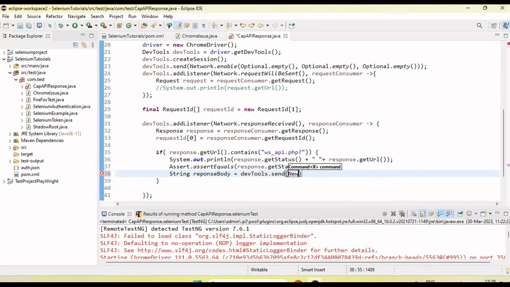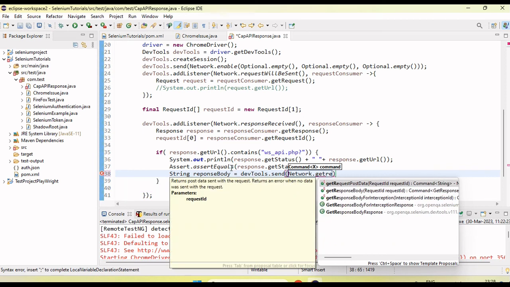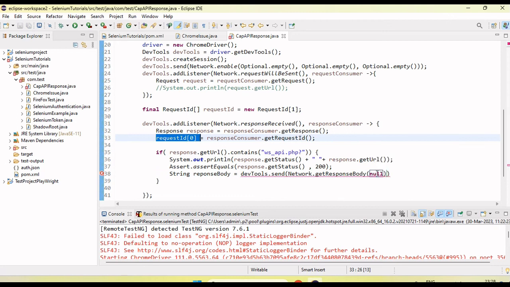Basically here we need to use Network dot get response body, and in this we can pass the request ID. The request ID I have already captured here, so let's pass this request ID here. So it will give us the response body.